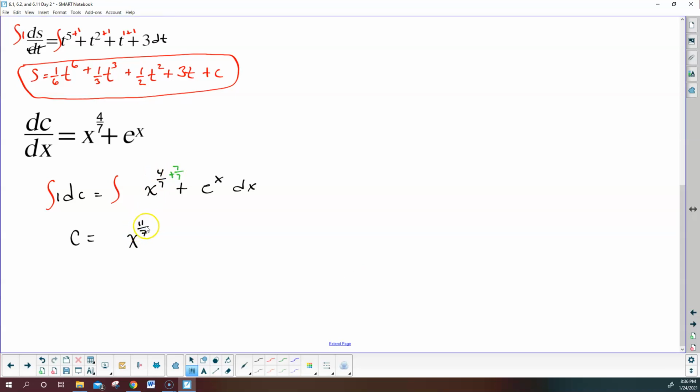But if I put 11 sevenths up here, I've got to times or divide by 11 sevenths, which is timesing by the reciprocal. Okay? If you're not sure how that works, stop right now and take the derivative of this. You'll see the 11 sevenths come down and it reduces with the 7 elevenths. And then I take 1 away and I would get back the original value of what I had before. Okay? E to the x is really friendly, especially if there's nothing up here. So this is just e to the x, and the antiderivative of e to the x is e to the x. There we go.